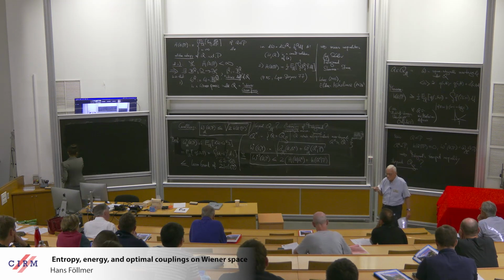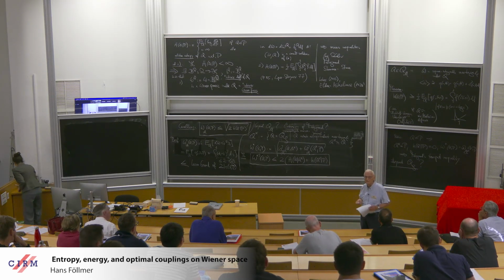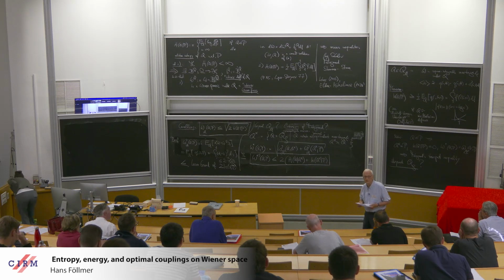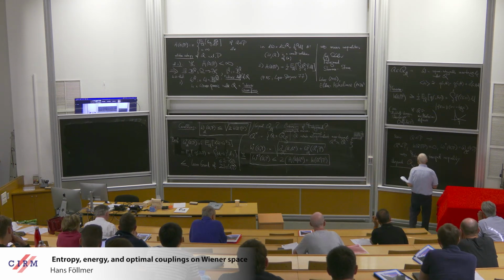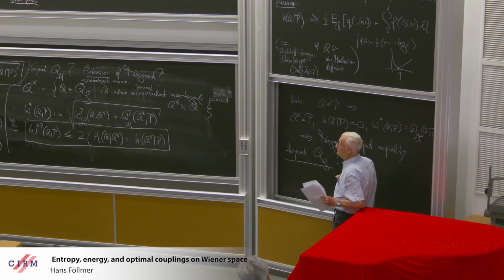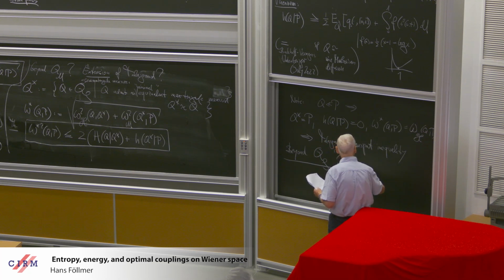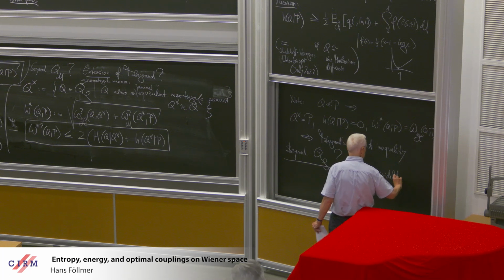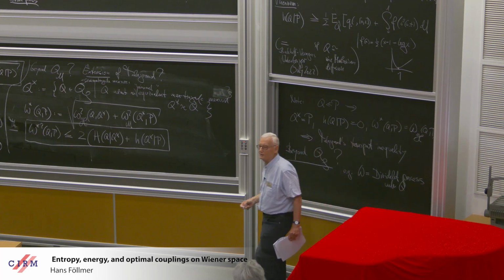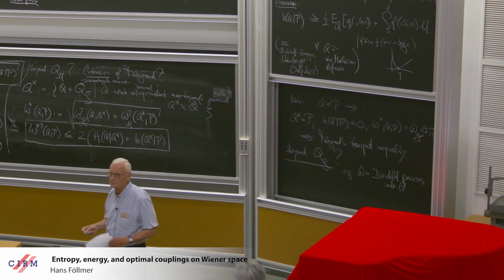In the title of the talk, which I originally gave, energy appears. I have not talked about energy so far. But in the second paper in the volume in honor of Fukushima's Beichu, this is discussed. For example, what about situations where Q is such that W is a Dirichlet process? Not a semi-martingale, but a Dirichlet process under Q. It was a volume in honor of Fukushima, so I made a point of focusing on Dirichlet.